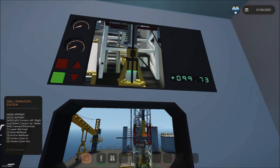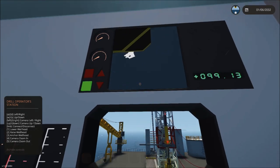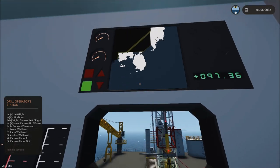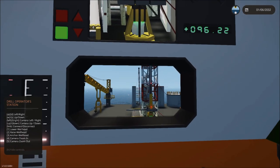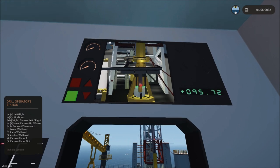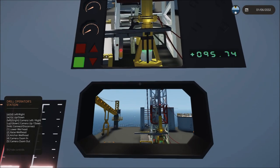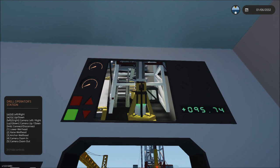If anything, this is where it begins to get boring, as you'll essentially be repeating those last two steps over and over again, adding rods and lowering both them and the wellhead until you get close to the seabed. So, rather than subject you to all that, I'm going to record this next part as a time-lapse, and I'll only come back once we get close to the ocean floor or if something interesting happens. Until then, enjoy!